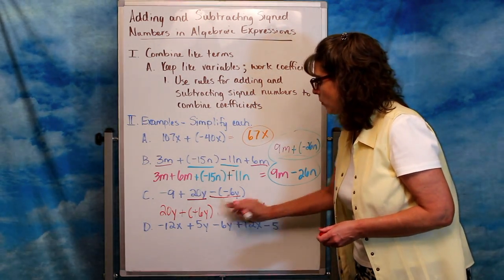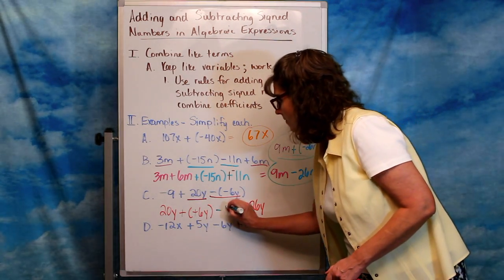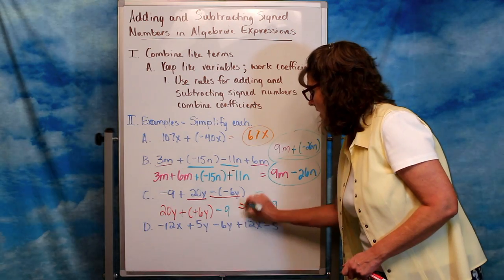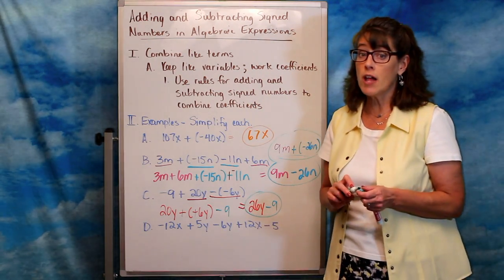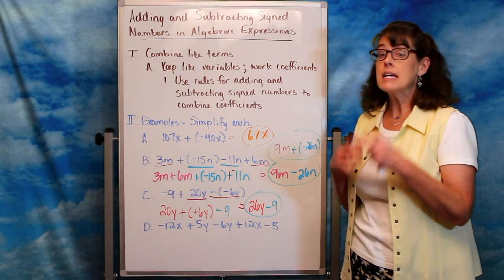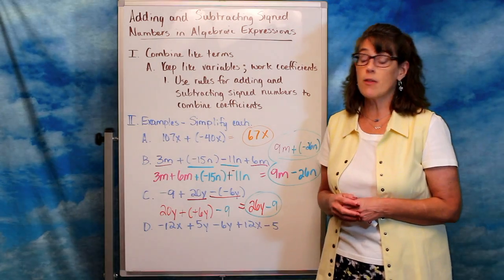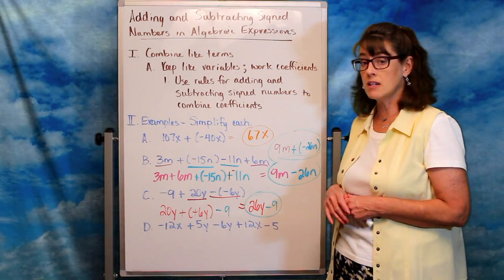And don't forget, we've got that negative 9 in the back, so we need to carry that negative 9 down. Carry it down like this, and there's my answer. Those two are not like terms, so I cannot put them together, because this one does not have a y. Similarly, back up here, the m and the n are not like terms. I cannot put them together because this has an m and this has an n.